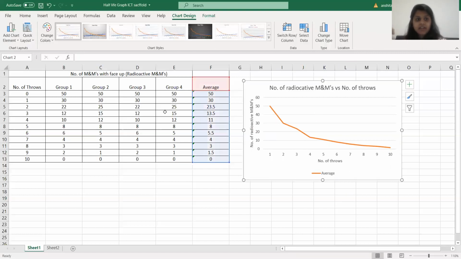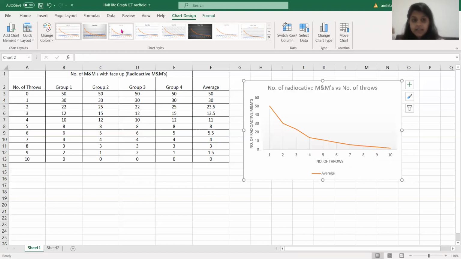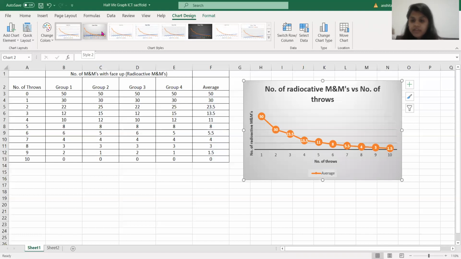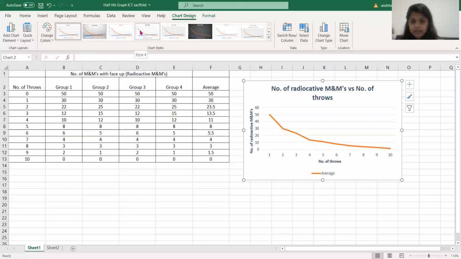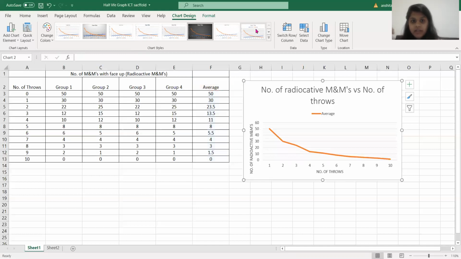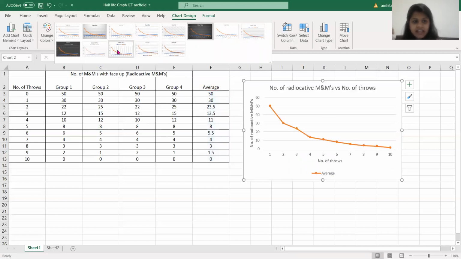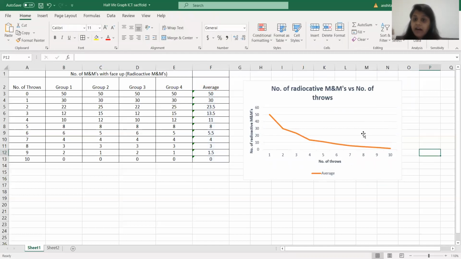When you select it, there are plenty of different options that you can pick for how you want your chart to look. So this is this, and then this is how it looks. It shows the numbers as well. You can choose this, you can choose that, and then this one, yeah. And then this is with a darker background. There are other options that are 3D as well. You can do that. Maybe let's stick to this one. And yeah, that's all you have to do for your activity.